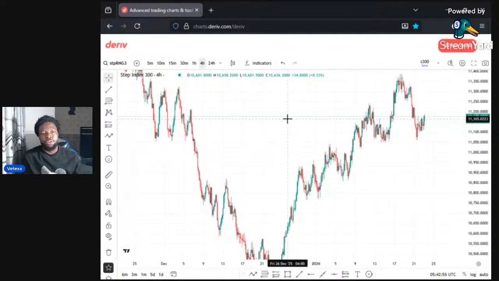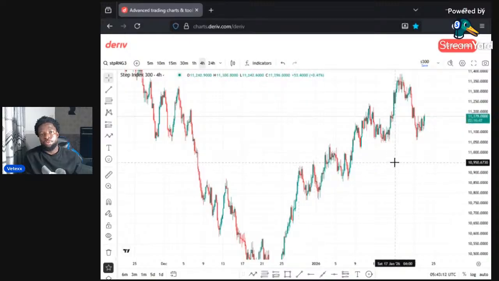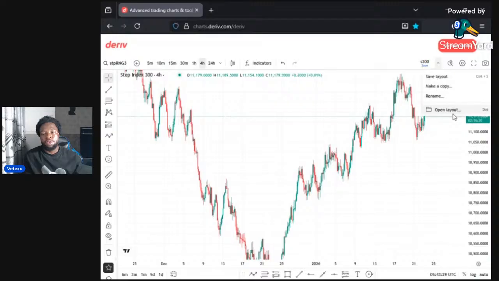Since we don't know where price is going on the 24-hour, 4-hour, and 1-hour time frames, we won't go to the lower time frame to take any setup, because we don't know where price is going. We don't know if price is bullish or bearish at the moment. So that is the importance of working with the higher time frame bias. You know where price is going and where it's coming from on the higher time frame. Once you have these two things, you can easily enter the trade and know this is where price is going, so let me ride along with it. On Step 300, we don't have anything currently.